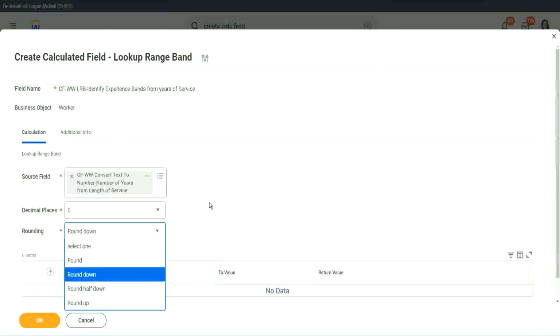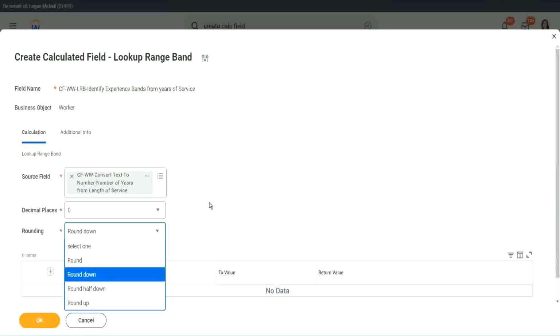If it is rounding half now, then what does that mean? If I'm saying, okay, it is 6 years and 8 months, or maybe 6 years and 9 months, then what would round half down mean? 6.5.